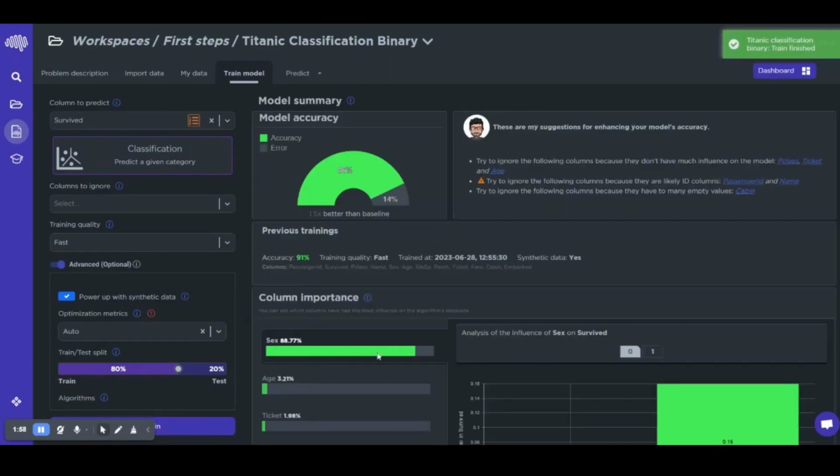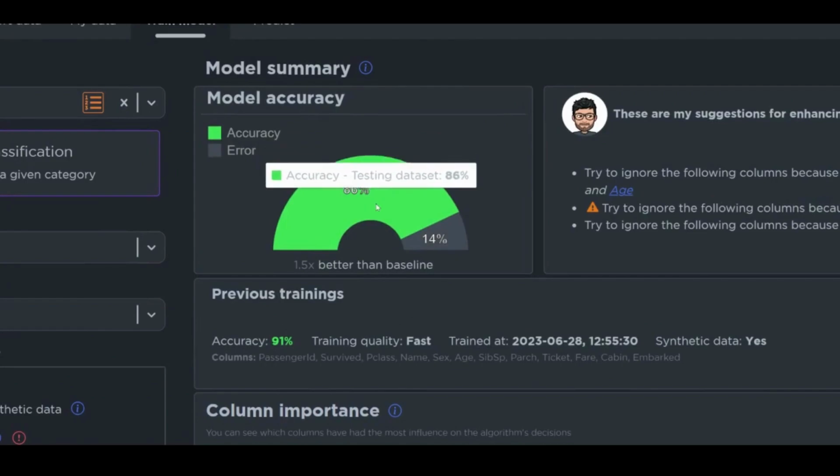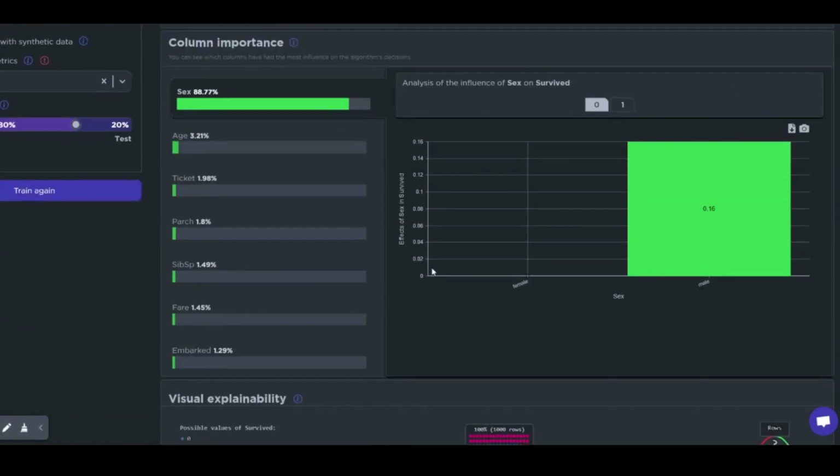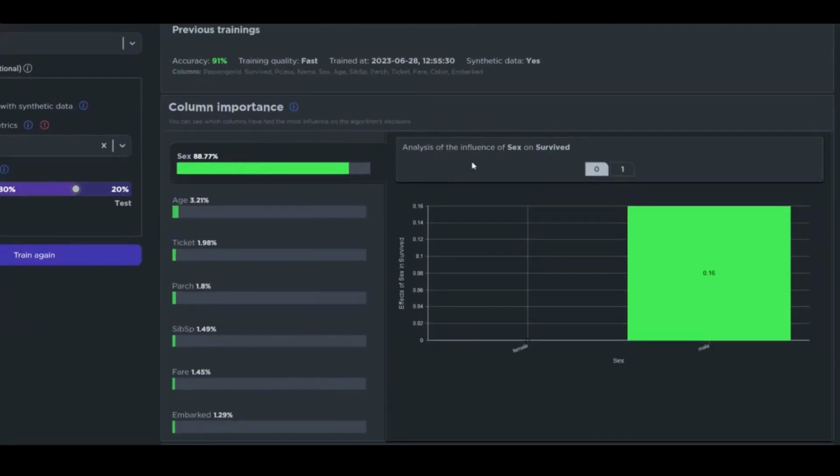The results are ready now, and we can see that we have some suggested accuracy models. Our model has 86% accuracy, and we are particularly interested in the column importance. When we are on the column importance plot, we have the available classes here. For the 0 class, which means when the passenger did not survive the accident, we can see that males generally contribute much more positively to the passengers who did not survive. That is, if a passenger is male, he is much more likely to not survive the accident compared to females.